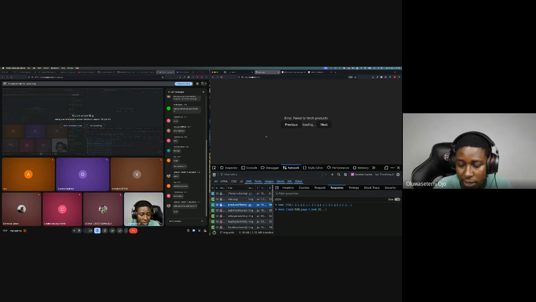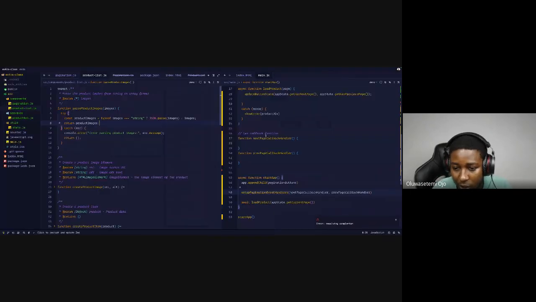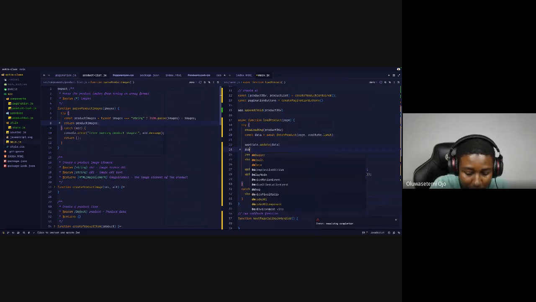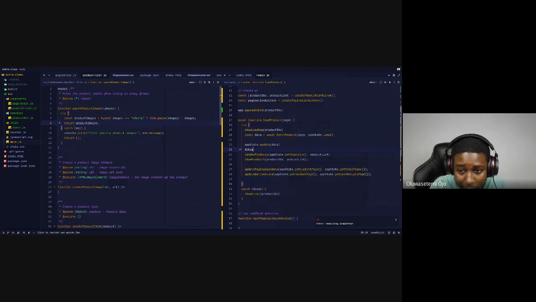Let's debug here. This line is fetching, but where it is rendering is where the problem is. The problem is somewhere around here, so you can put a debugger here.